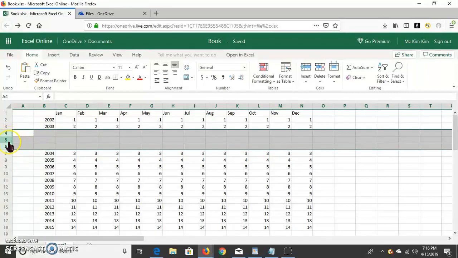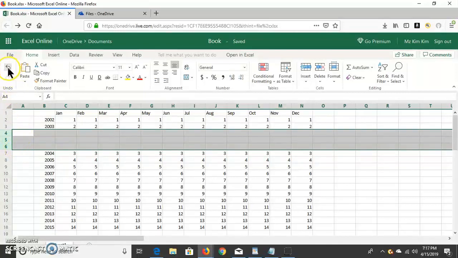I clicked on 4, 5, and 6, and I wanted 3 rows, and it gave me 3 rows at 4, 5, and 6. So those rows that I wanted are going to be between 3 and 4 per se. I guess I shouldn't have said between 3 and 4, but it's going to be after 3 because I clicked 4, 5, and 6, and so those will show up after 3.